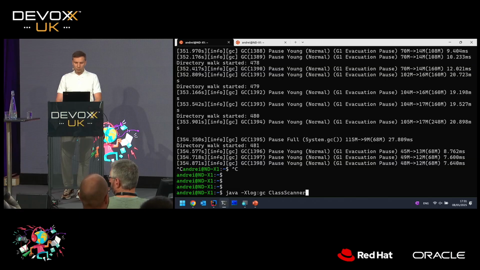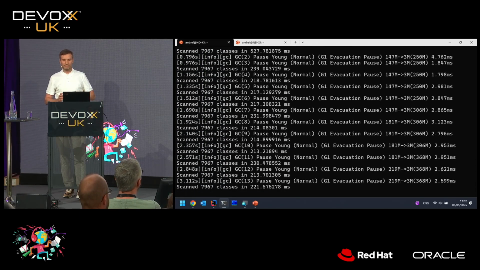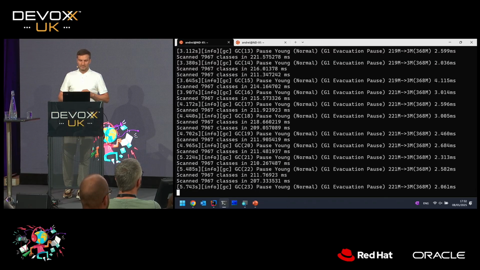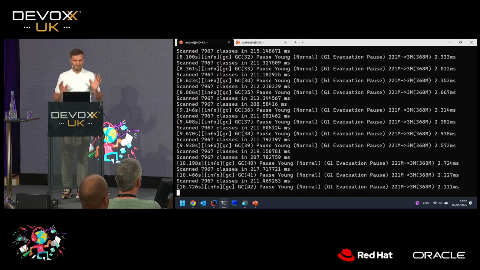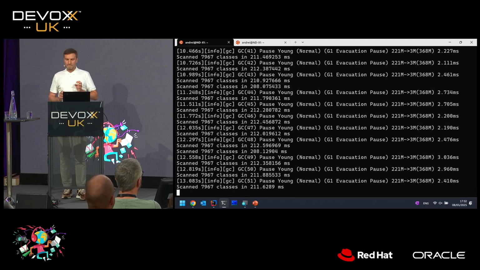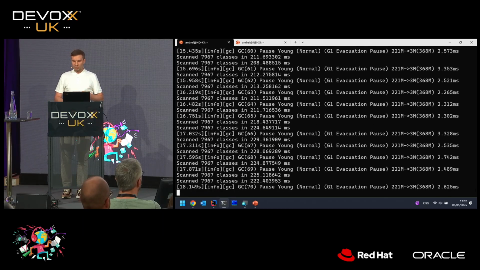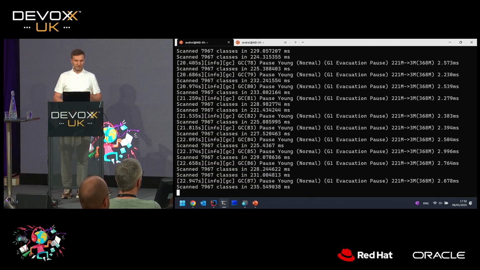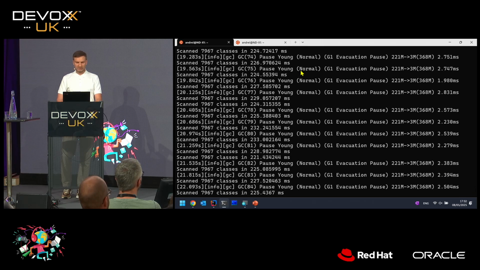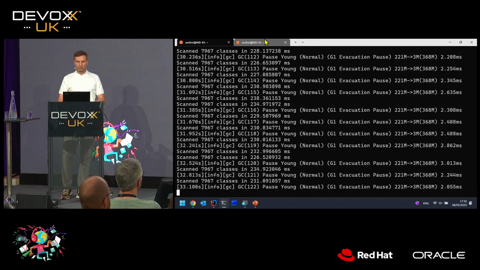Okay, once a developer fixed this problem with reading files through mapped byte buffers, and they ran the application that scans files on the classpath, they came across another issue. Now, everything looks good with GC. There are no long GC pauses. The heap size stays the same. And everything looks good from GC logs.